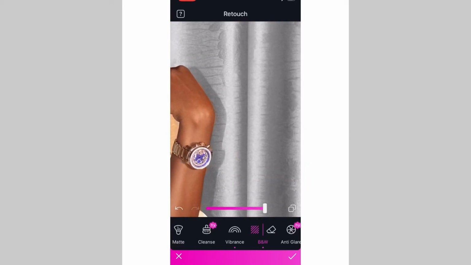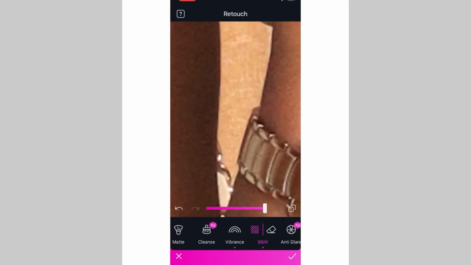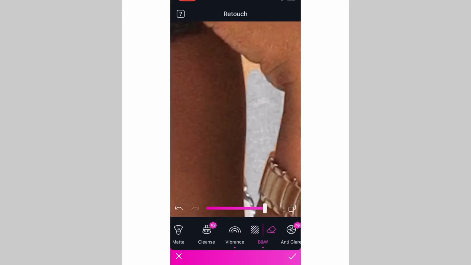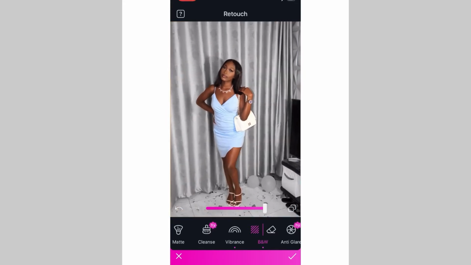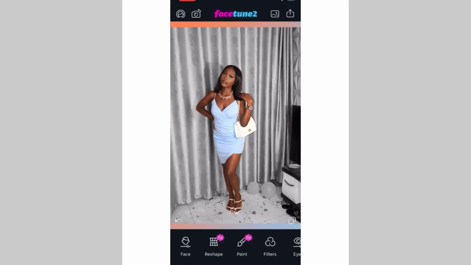Okay, I missed a spot. I missed this spot here, so I'm going to do this. This is why you should keep checking the before and after too, so you know if there's somewhere you need to touch up or anything like that. Yeah, so I think we've covered everywhere now. I'm going to press OK, and now we're going to move to this tool.